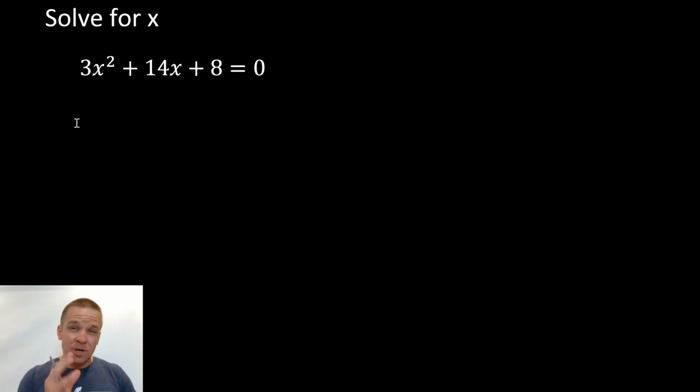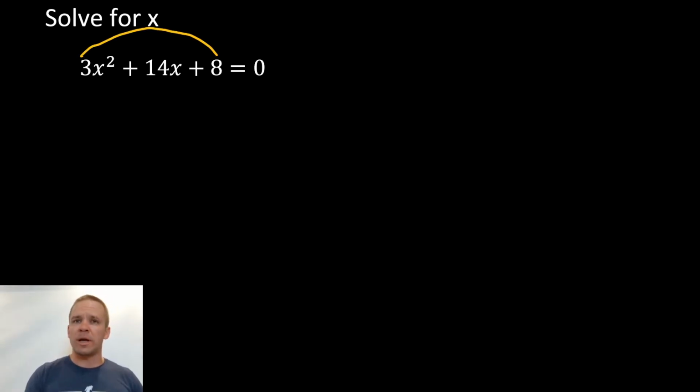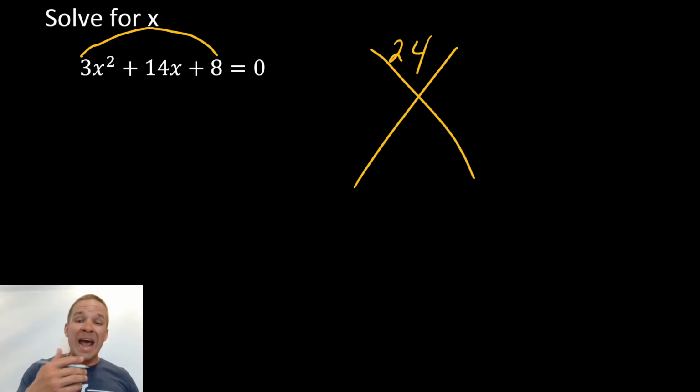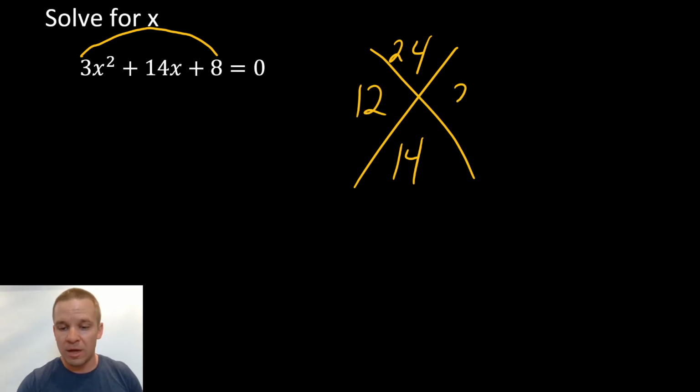All right, so we're going to start this one by multiplying that lead coefficient of 3 to that constant 8, all right? So we multiply these two together, which is why it gets its nickname, the rainbow method. So I want to multiply up to 24 then, not 8. And I got to add to 14. Well, what two numbers are going to do that? What's going to multiply to 24 and add to 14? That would be 12 and positive 2.